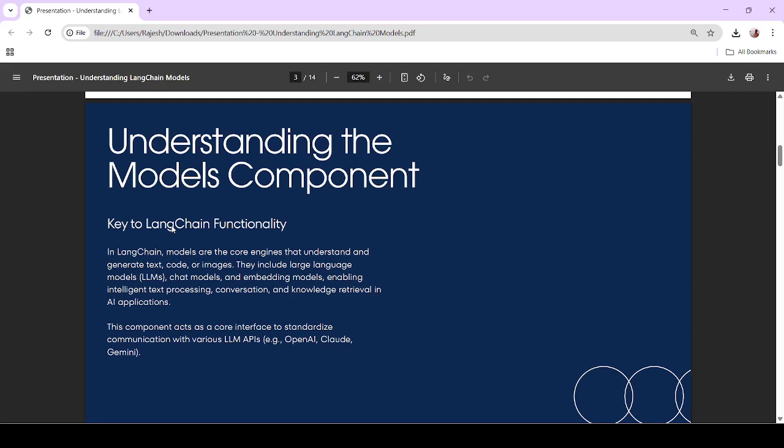That is why it is very important. What is the model component? Models are the core engines that understand and generate text, code or images. They include large language models, chat models, and embedding models, enabling intelligent text processing, conversation, knowledge and retrieval in AI applications.